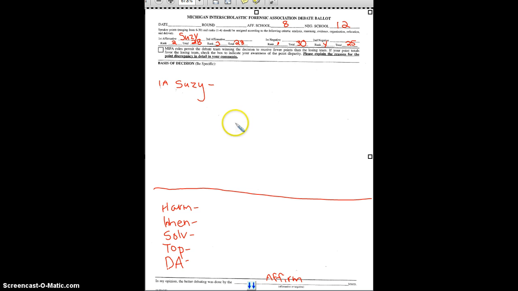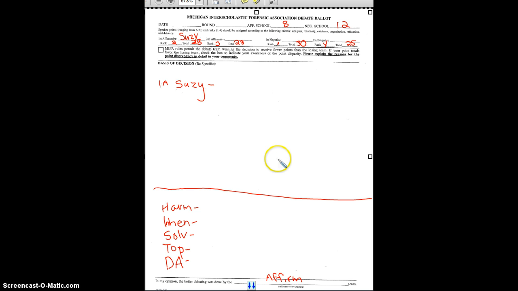If at all possible, please try to fill this ballot out as you are watching the speakers so that you can move along in a timely fashion to your next round. We do tabulate the ballots as we go, so the quicker that you can get this back to the tabulation room, the faster we can compute the scores. I don't want you to rush through it, but try to get in the habit of doing it in a timely fashion. This is the only thing that you will turn in to us.